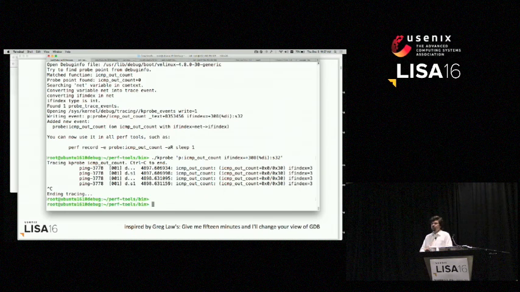Has anyone used FTrace before? Hands up if you've used FTrace. Oh, that's pretty good. We've got maybe 10% of the people. Everything I've just demonstrated here is from FTrace. FTrace was added to the kernel in 2008, so it's been around for a long time. So nothing of that is new, although it might feel new if you haven't seen it before. And one of the problems in Linux tracing is we don't really have marketing or education. So we have all these cool features in the kernel, but people don't know about them. So that's FTrace, and we've had that for a long time.